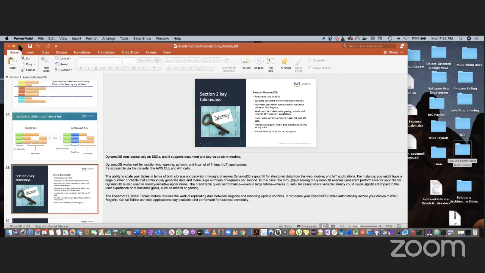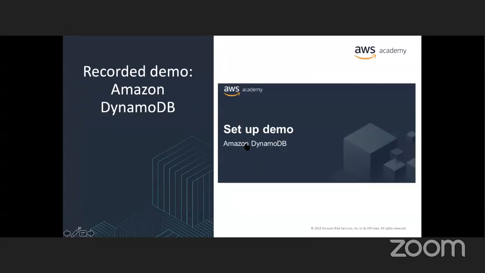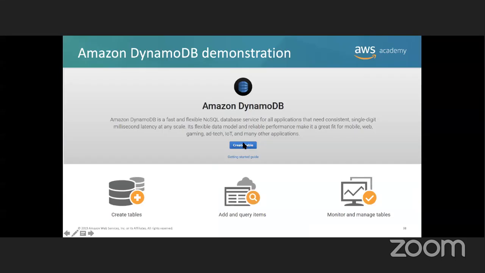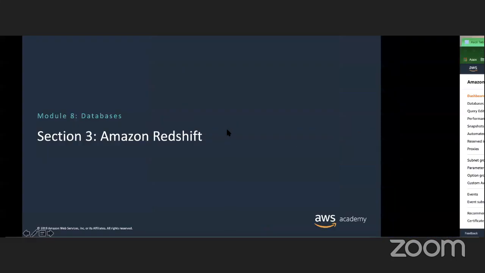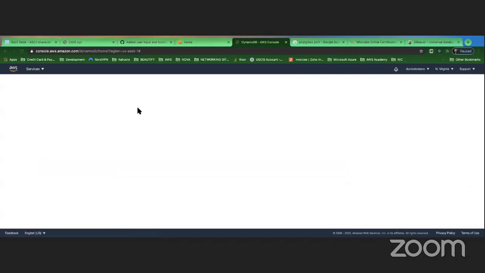So we have this guy here, and then we have DynamoDB, and DynamoDB is here. If you come to DynamoDB, you can create tables here. Create a table, for example.